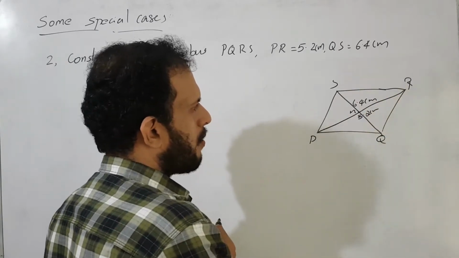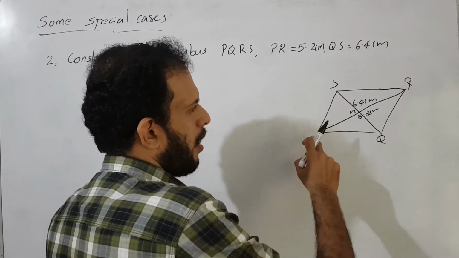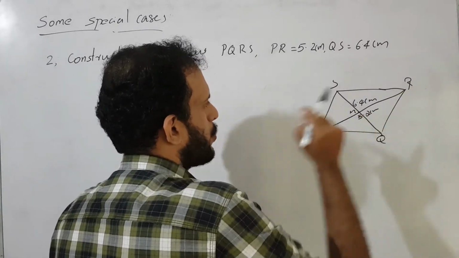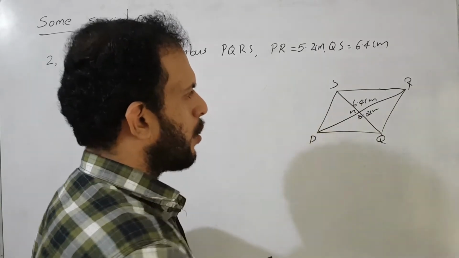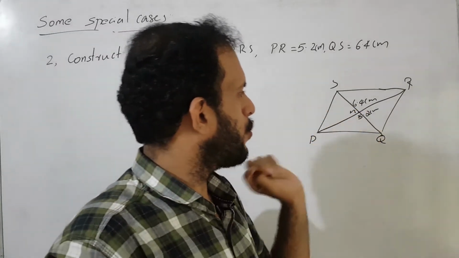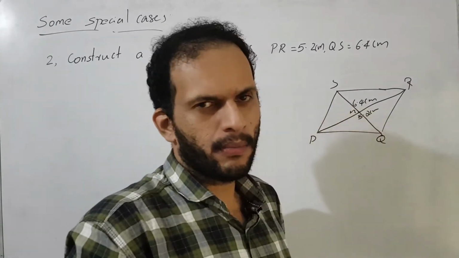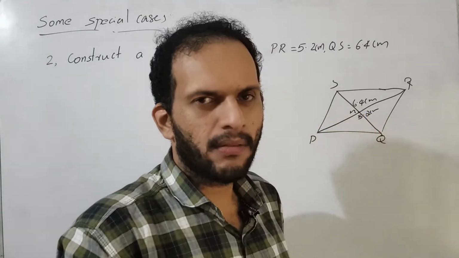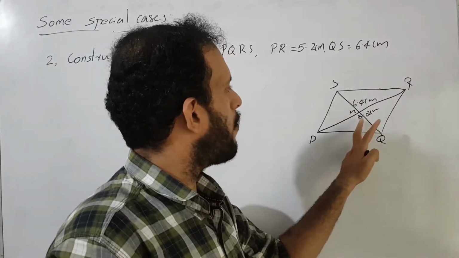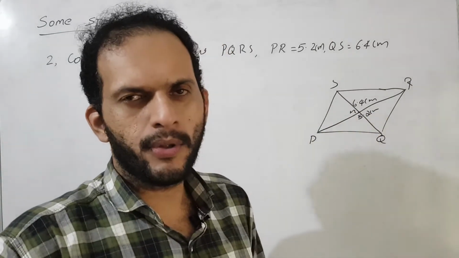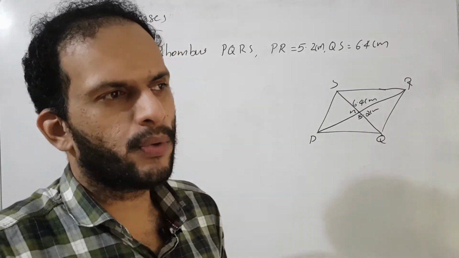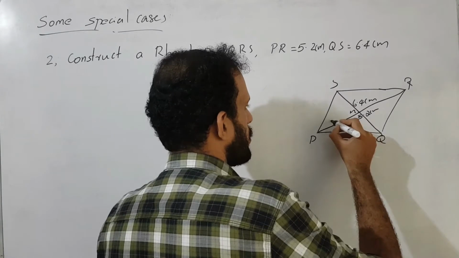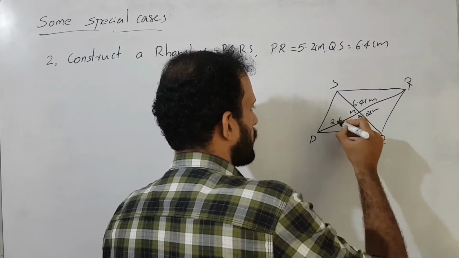What is the value of PM? The total length of PR is 5.2. അല്ലേ? PR ൻ്റെ ടോട്ടൽ ലെങ്ത് എന്ന് പറയുന്നത് 5.2 ആണെങ്കിൽ മക്കളെ PM എത്രയായിരിക്കും? M is the midpoint. So what is the value of PM? What is the length of PM? That is the half of 5.2. അല്ലേ? 5.2 ൻ്റെ ഹാഫ് എത്രയാണ്? Yes, the half of 5.2 is 2.6.